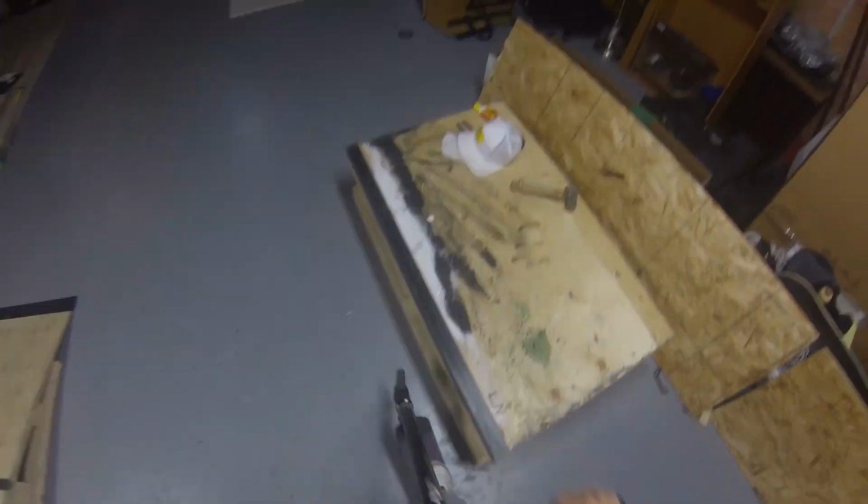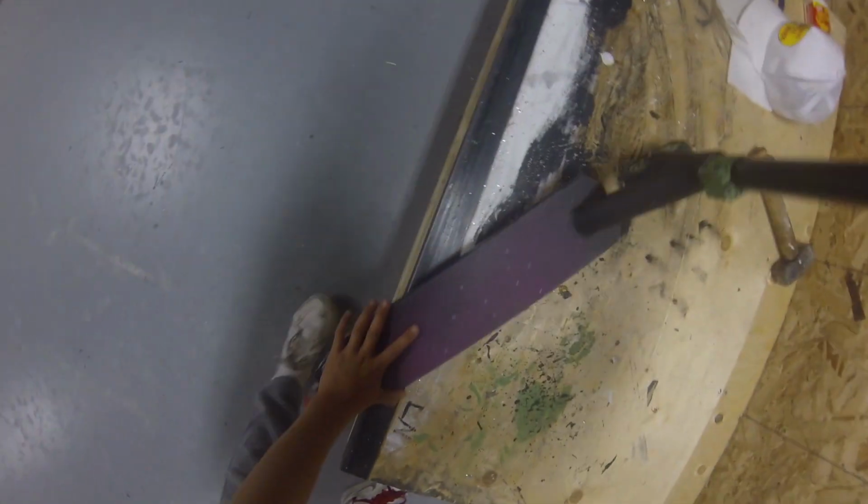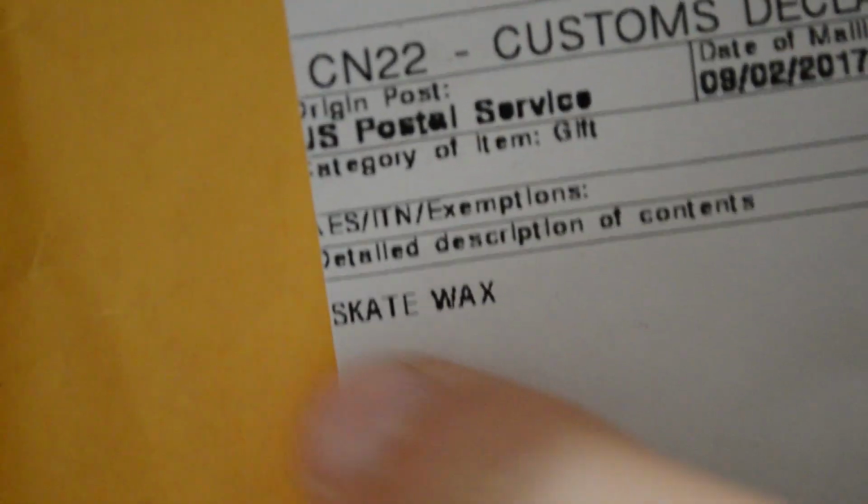Oh man, if only this ledge had some wax so we could hit it. Like, it's bare. Bro, somebody sent me some wax. Well, look what they sent me. Skate wax.